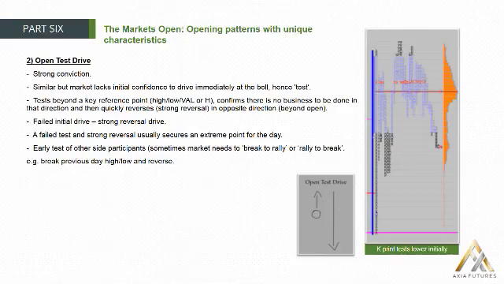Again, in this example, as you can see, the market opens at lower prices. It initially tests lower. In this example, it happened to test the low of the week. It tested the low of the week, and then very quickly we got a very aggressive reversal to the upside.